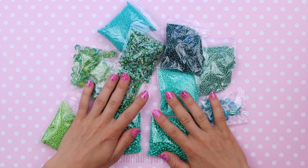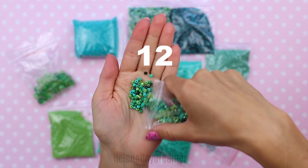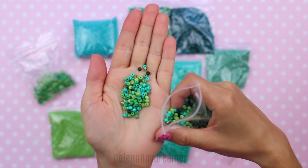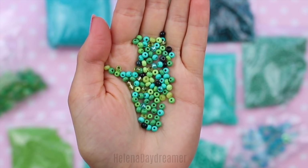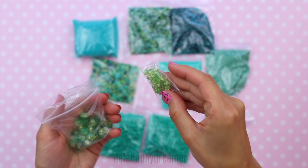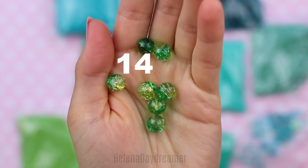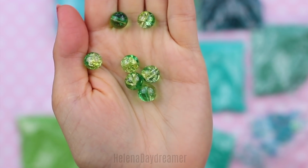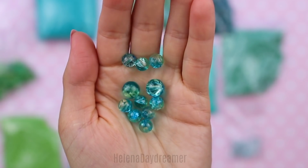I also had to transfer all the glass beads into these resealable little bags, which I reuse all the time. I don't throw them away, since the beads come in small non-resealable bags, and it's just a pain to keep transferring them back to the little bag and sealing it with a tape, undoing the tape. Oh, I just can't do it. I can't be asked. So this is perfect for me. These are called cracked glass beads and they are so gorgeous, guys, believe me.